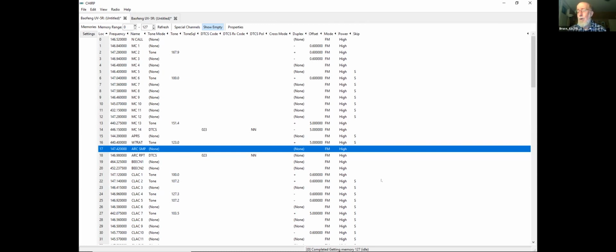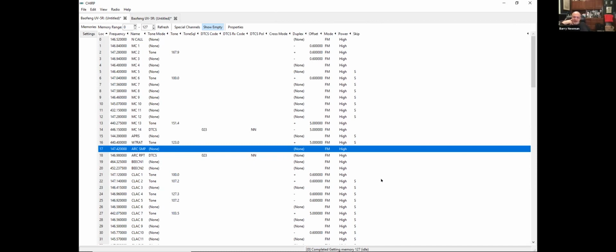I programmed a friend's Baofeng, and when I pulled the plug out of it, the speaker no longer worked because it had disabled the speaker, because it thought I'd plugged in the headset, and then it didn't re-enable it. So I bought my friend a headset because I didn't want to buy him a new radio. So now you own another one. Yeah. Yeah.